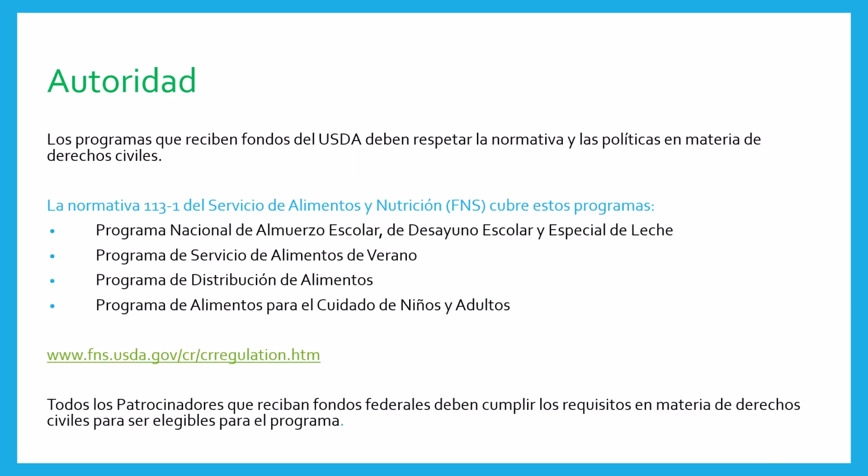Regulations surrounding civil rights in USDA-funded programs cover all of the federally funded child nutrition programs, from the National School Lunch, Breakfast, and Special Milk programs to the Summer Food Service Program, the Food Distribution Program, and the Child and Adult Care Food Program. Any sponsor who receives federal funding is required to adhere to civil rights regulations and guidelines in order to be eligible to participate in the program. It's important to note that if your organization participates in a federally funded program, any amount of federal dollars that come into one part of your organization open up the entire organization to the responsibility of ensuring civil rights in terms of equal access and treatment of participants in your overall programming.